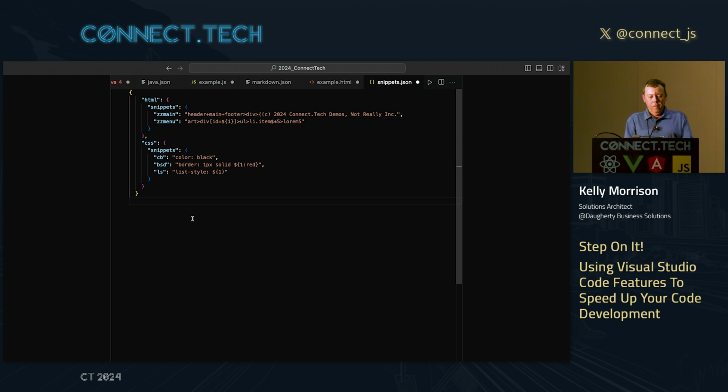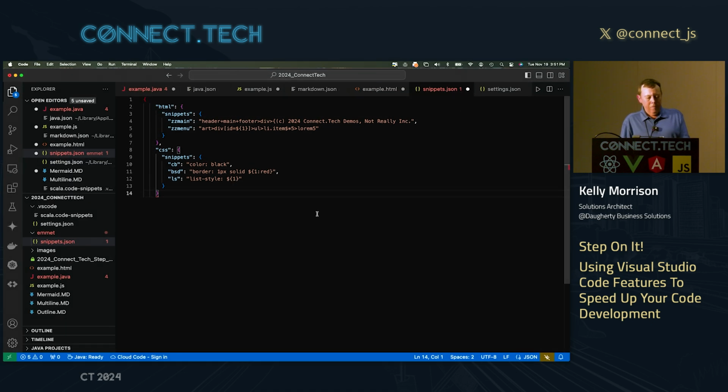There it goes. So that's Zen mode. You can see it took everything else away. Stripped it down to basically just the file you're looking at. And then to get out of it, you do the same thing. And again, it's finicky. So there it goes.